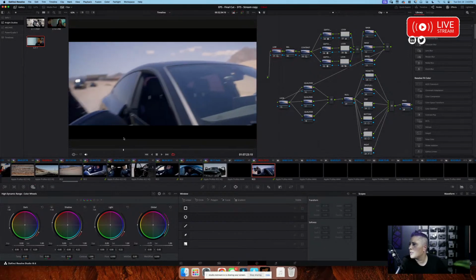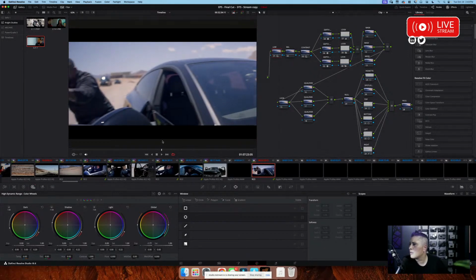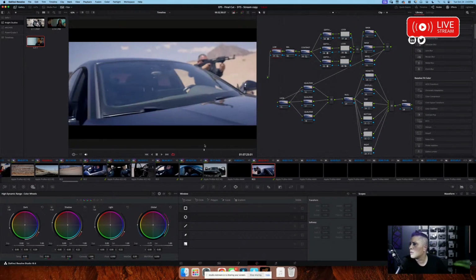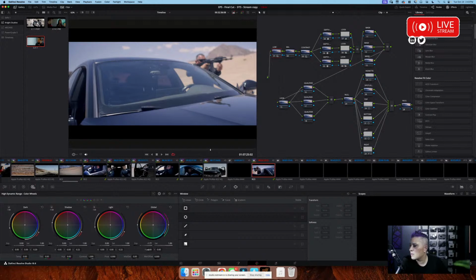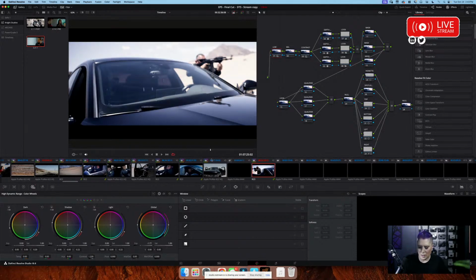Let's bring some contrast in. Oh, wrong node.